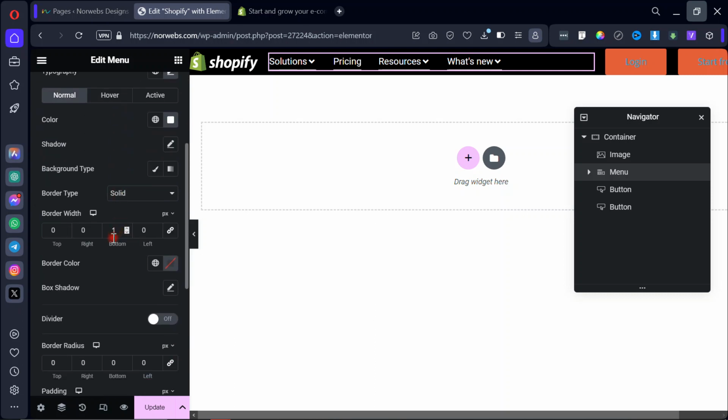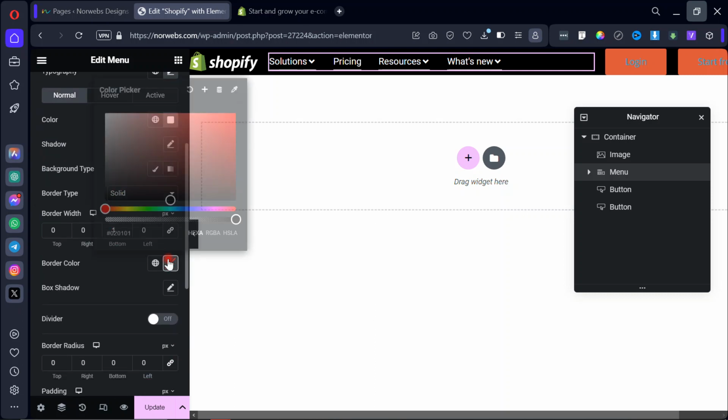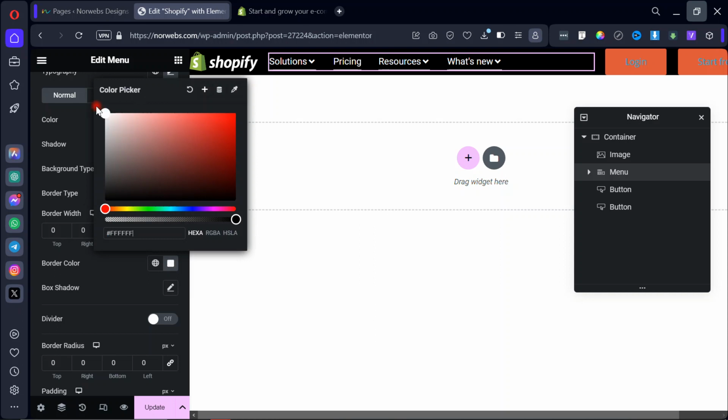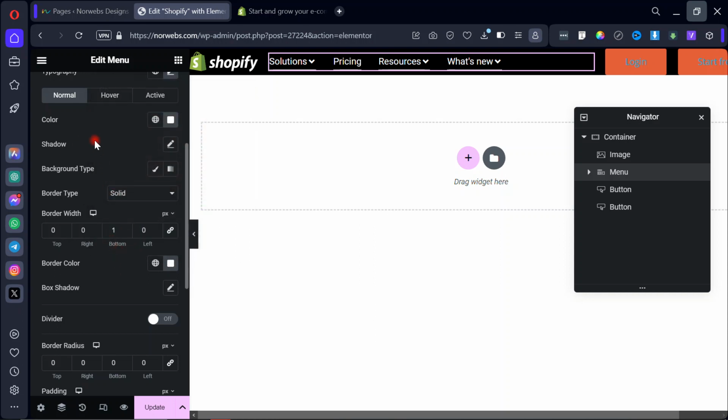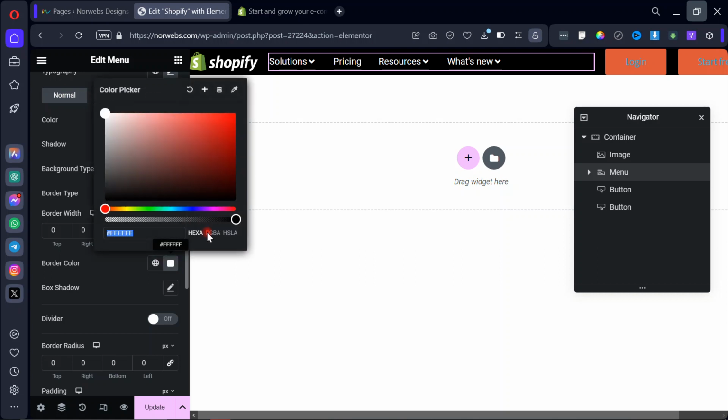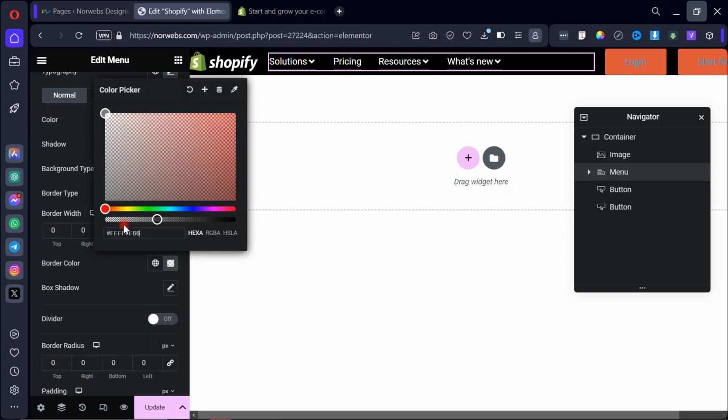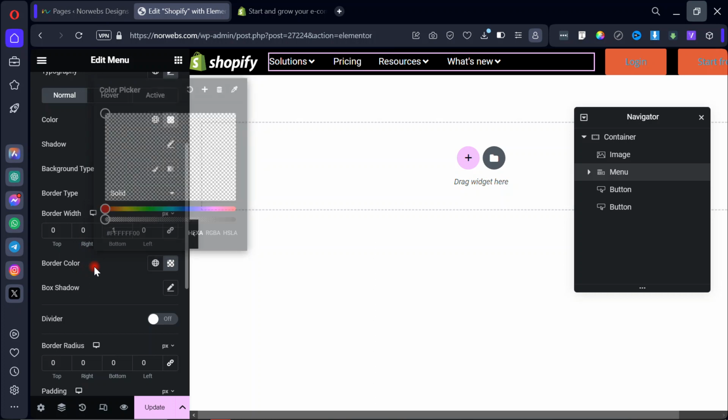All right. So here, this border color should also be white. But I don't want it to show in the normal state, only when it's hovered. So on the normal state, I'm going to remove it, make it transparent.